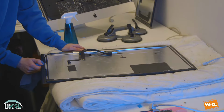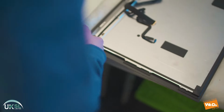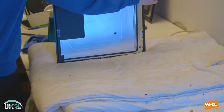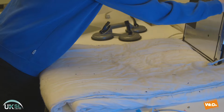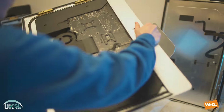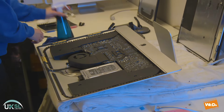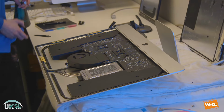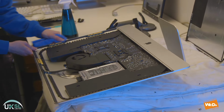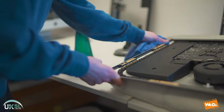So in effect, what you're doing here is you're doing as much as you can to reduce the possibility of your screen cracking when you put it back onto the iMac. But with this type of operation, there is always that chance, but we're just reducing as much risk as we can. And so once again, we'll take the microfiber cloth, spray some more alcohol on there, and work our way around the edge of the iMac to ensure that there are no adhesive particles around the edge of the screen.